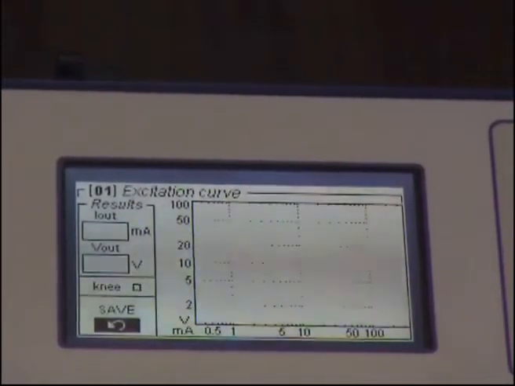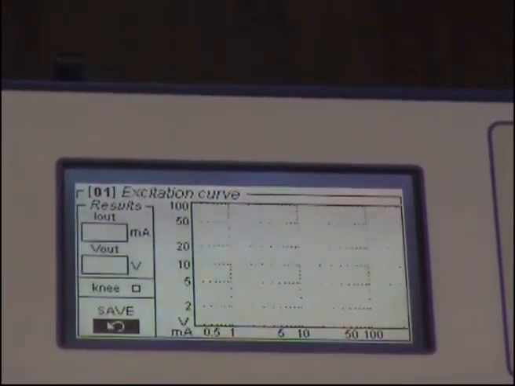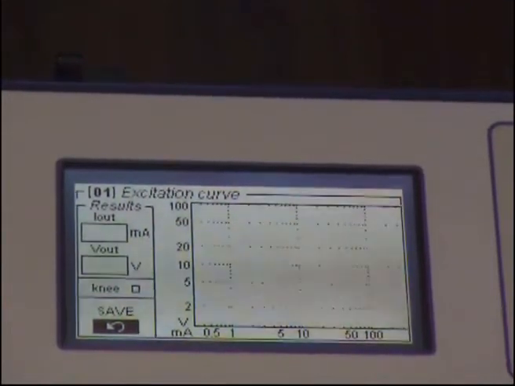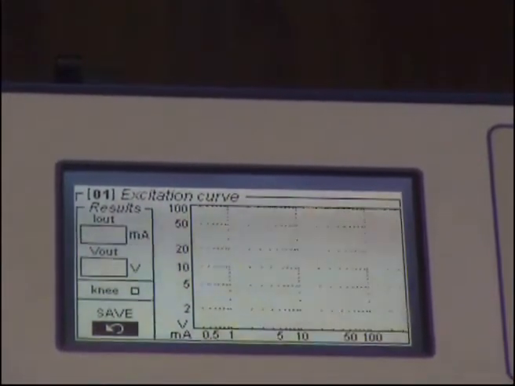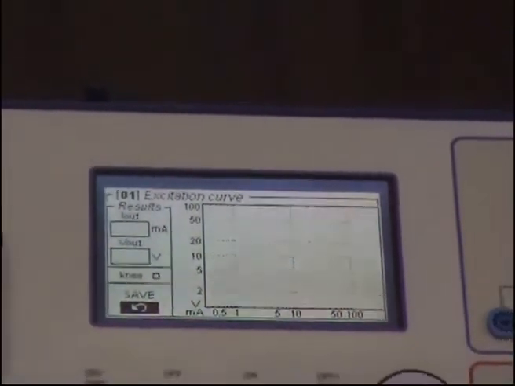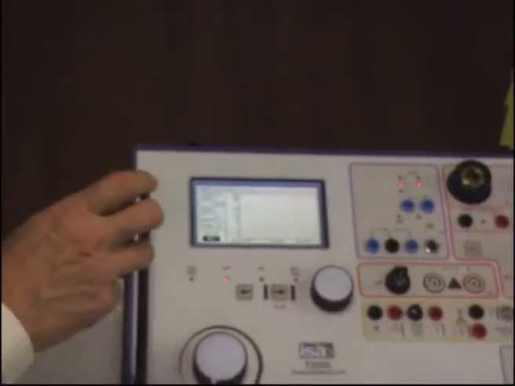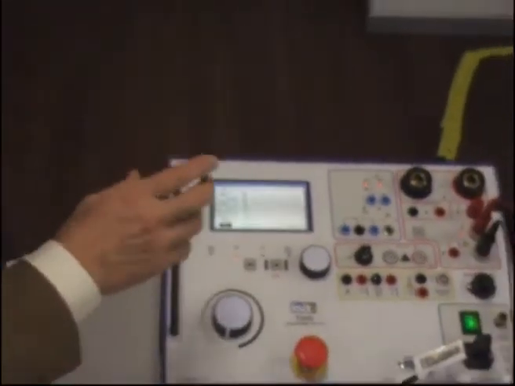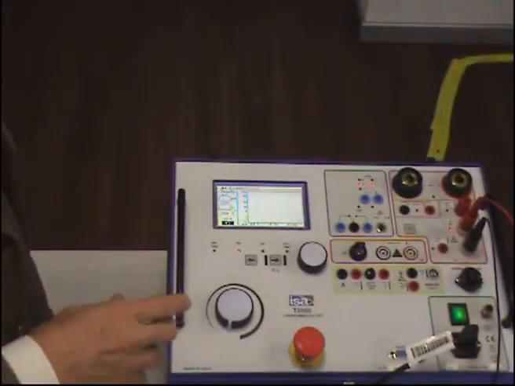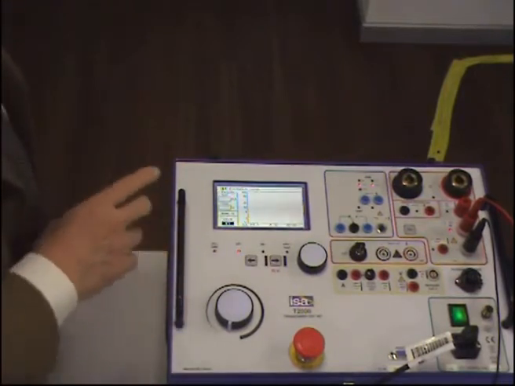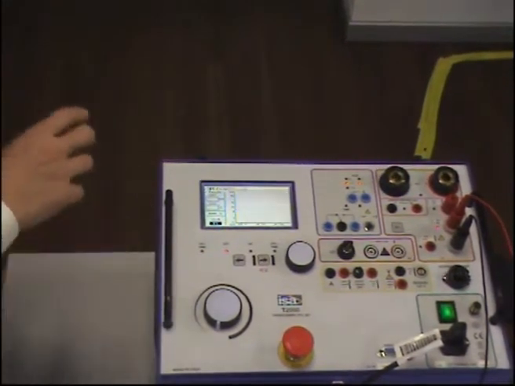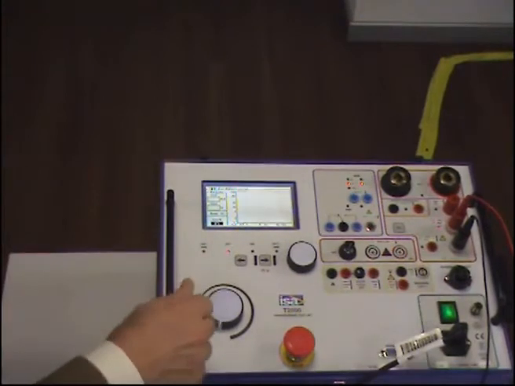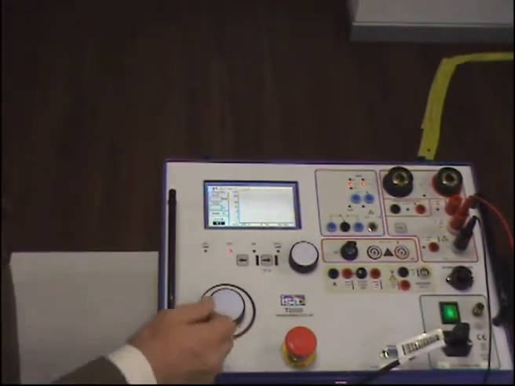You have to move the current control knob slowly, because otherwise you would cause some saturation effect on the current transformer that will also cause some shift of the knee point. The knee point will not change very much if you are fast. If you are too fast, it will change.